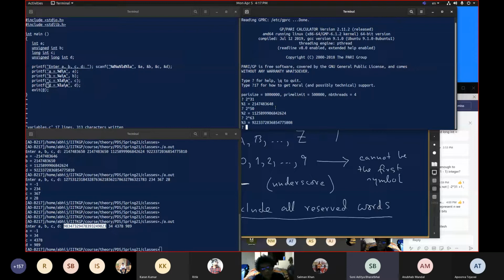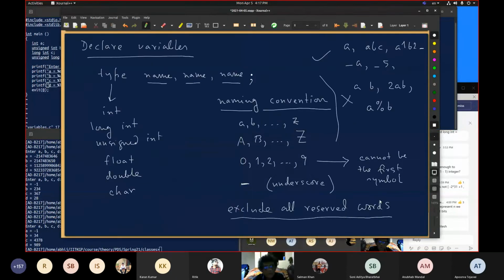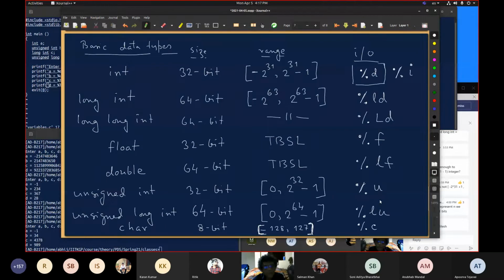In Windows 10, it's very possible that even if you have a 64-bit machine, you have a 32-bit long int. If you want to use 64-bit integers, then you use long long int. That is why I mentioned this. On my machine, they are both 64-bit, but on your machine, this may be the same as this. So long int may be either this or this.